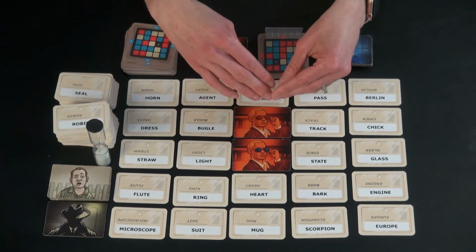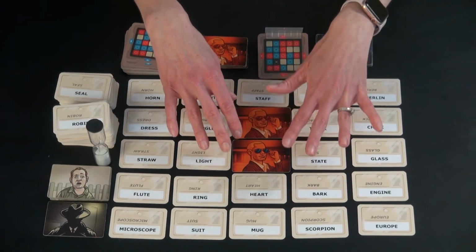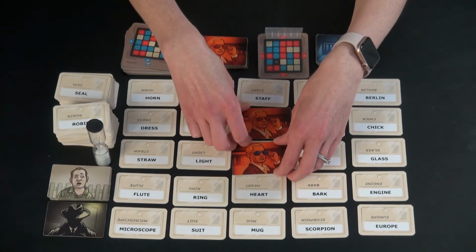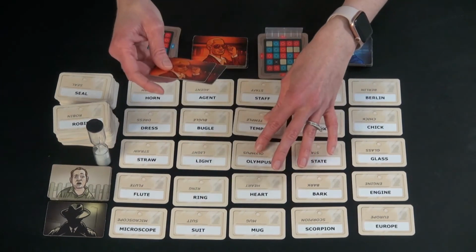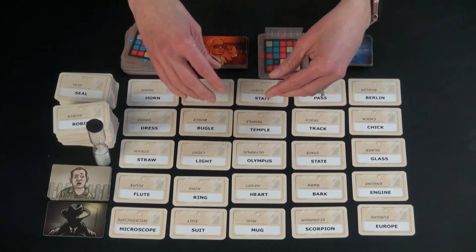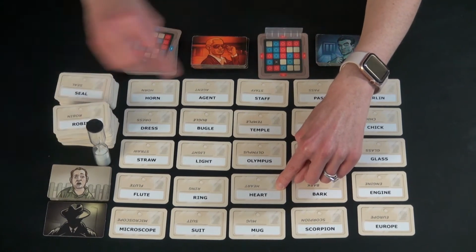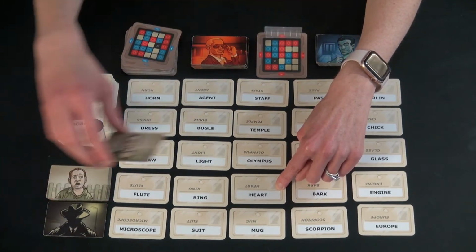Later in the game, you can get an additional guess on your turn, and I'll show you how that works too. If it was not a very good clue, and they had no idea what they were talking about, and so they pointed at heart, that is an innocent bystander.